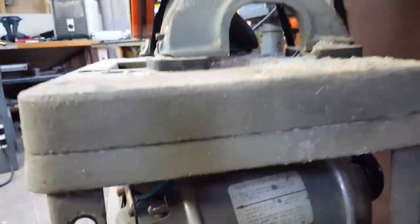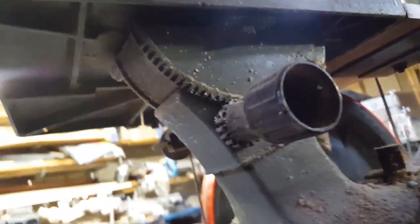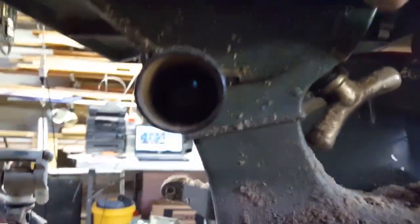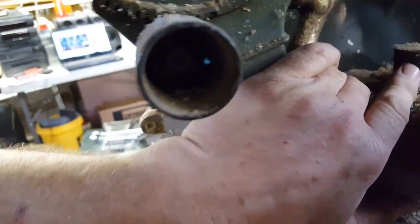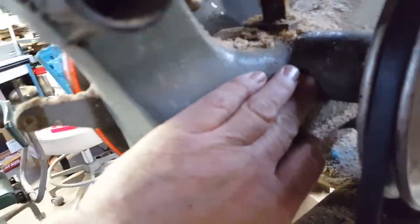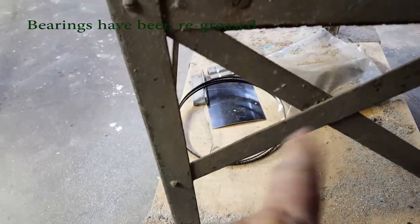Runs fine, good speed. There's a lower blade guide. That's all original. Tilting table with a rack and pinion tilting mechanism. Very cool. And the gauge is back here. That's right there. And a lock. Let's see if we can get that big old wing nut right there for a lock. Also, it's got this interesting grease cup oiler for the Timken bearings that are in this main shaft. All in all, really a great little saw. It's got X bracing on the base, which is pretty cool.